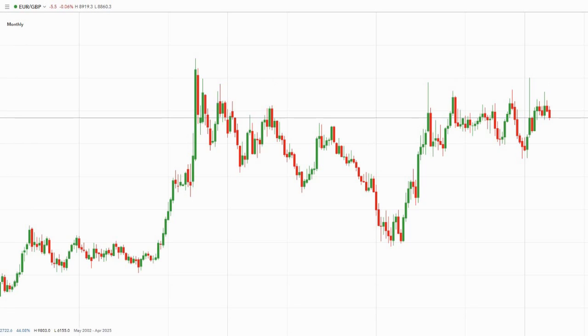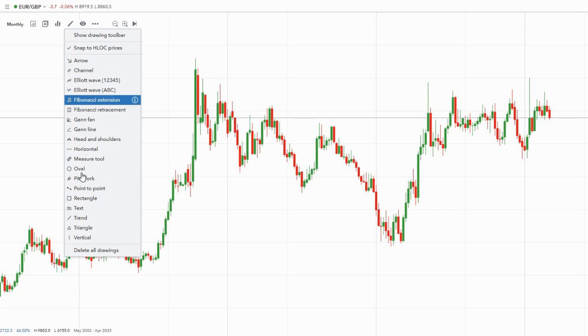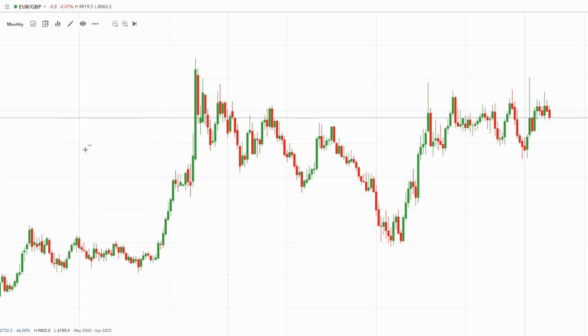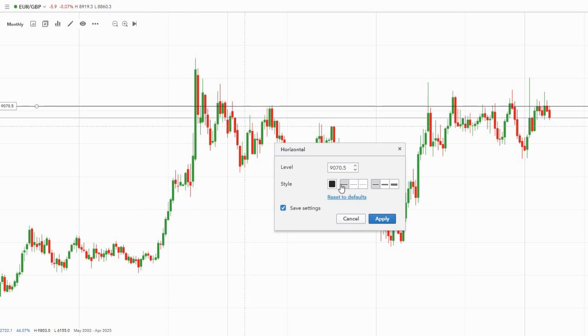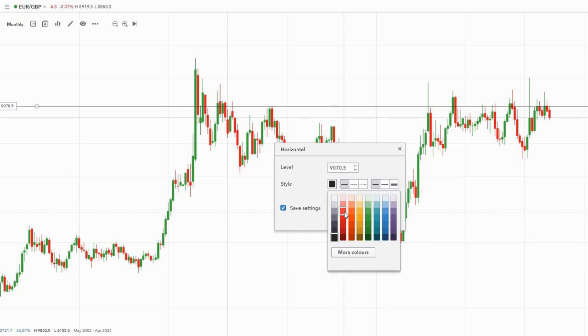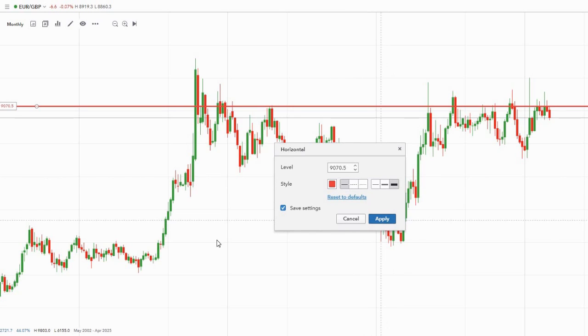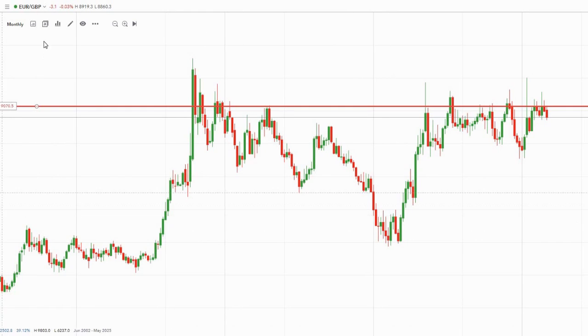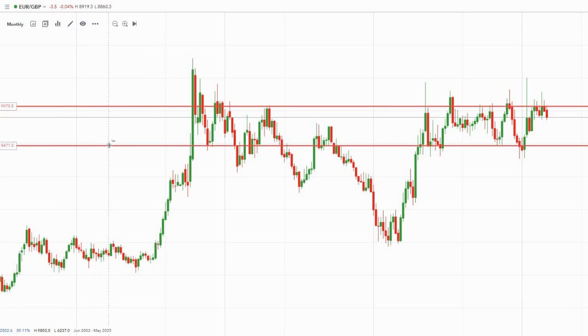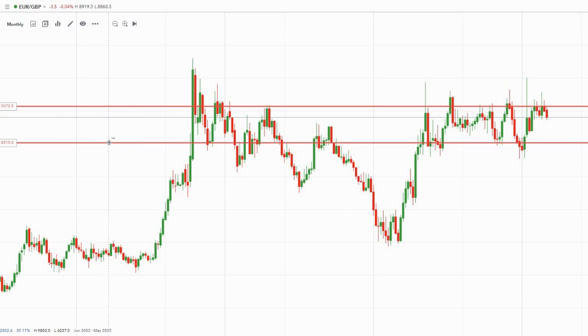I therefore draw a horizontal line across the chart to confirm this, making sure the points touch the line like this. I make sure the line is thick and red because it is a monthly level, drawn on a monthly chart. Here is another level at which price has bounced off around 5 times. It is worth noting here that I will add the line to make sure the points are at around the same level instead of trying to do it by eye.